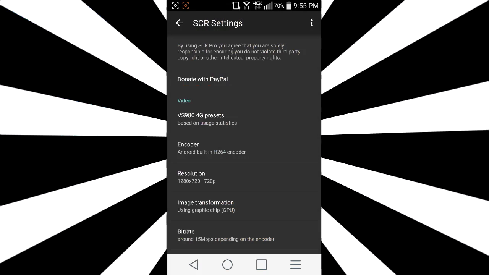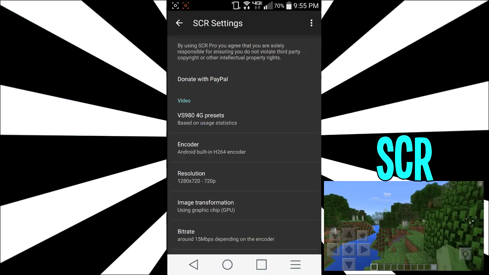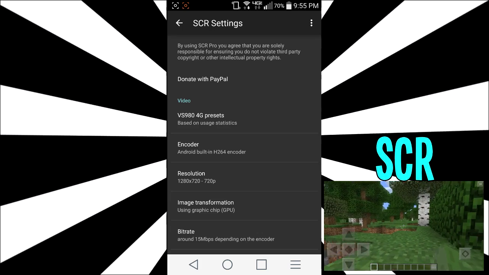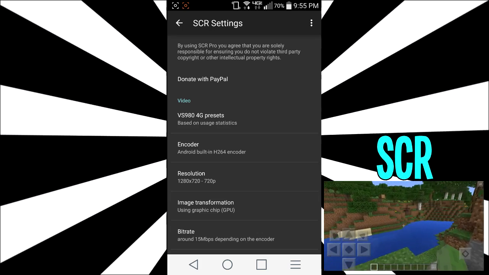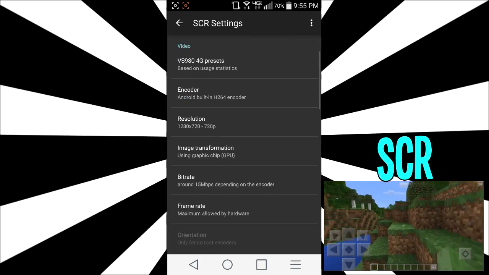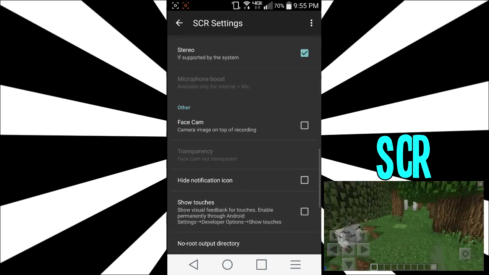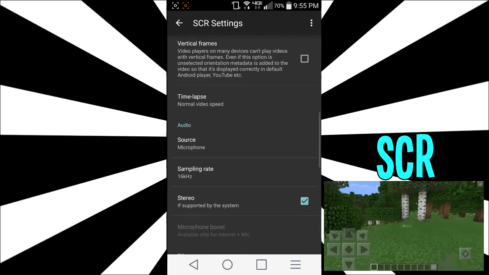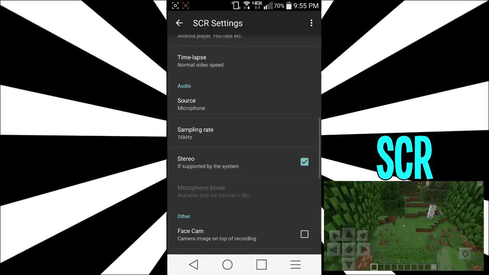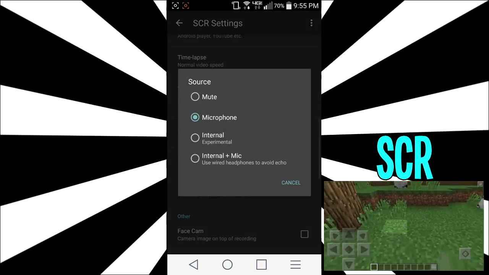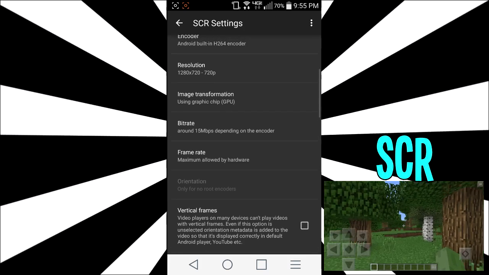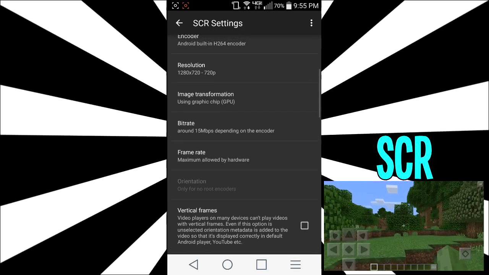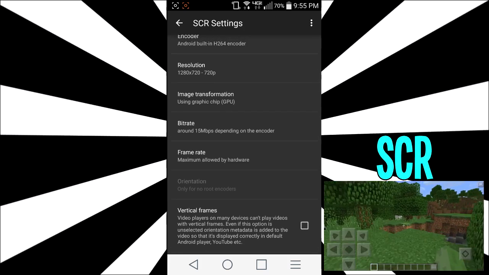All right, guys, here we are with SER Pro. Now, SER Pro is actually completely free in the Play Store, and you don't need to be rooted or anything. It only works for Lollipop and higher unless you're rooted on KitKat. But if you are rooted, it gives you a really cool option with the audio settings. With the audio settings, you can actually set it to not only record your microphone, but you can set it to record internal audio, which means it can record whatever sounds come out of your phone, only if you're rooted though. I use this to record my Minecraft Pocket Edition audio, so it'll be crisp and clear in HD.